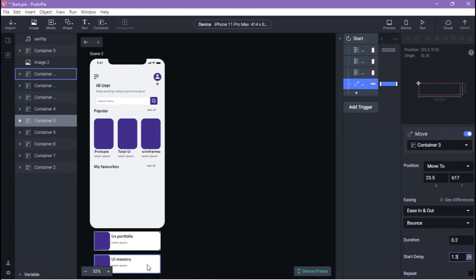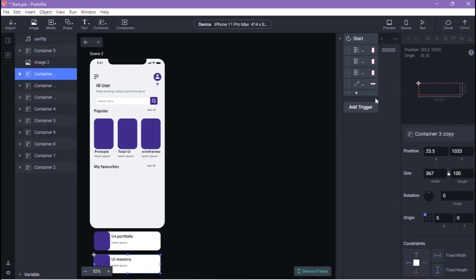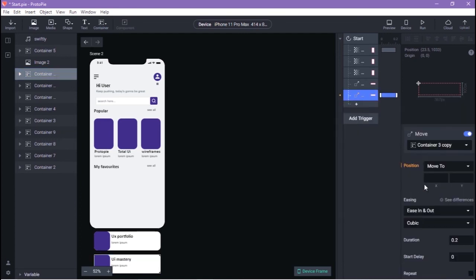I'm going to also add a response to this also, and I want it to move to x of 23.5 and the y of 738. I'm going to set the easing to bounce also, and the start delay, I'm going to set it to 1.6. Okay, we're done with that.